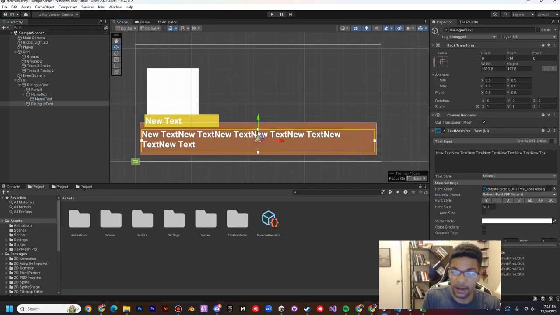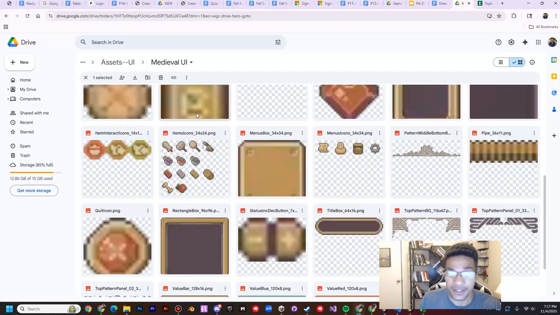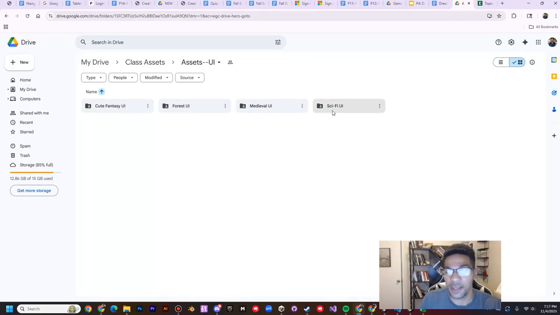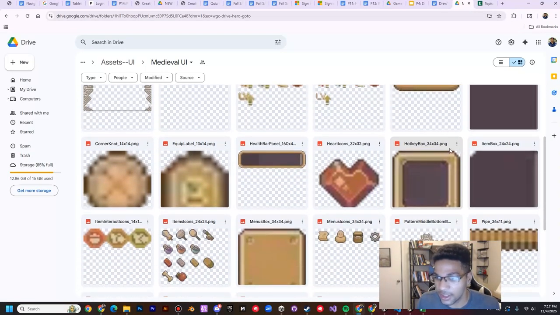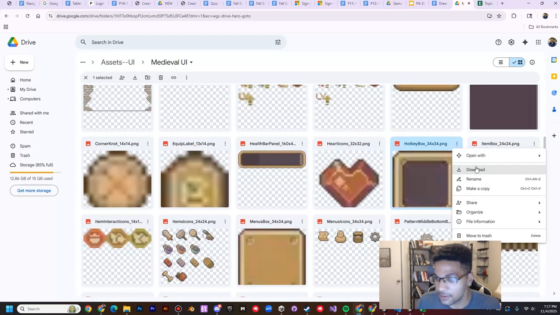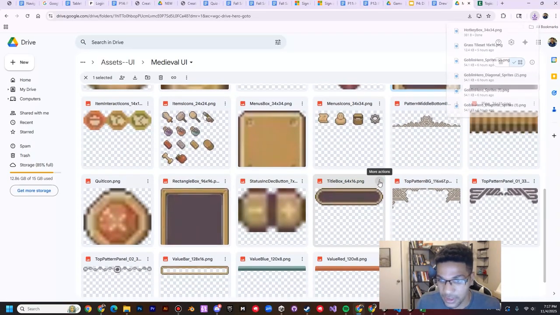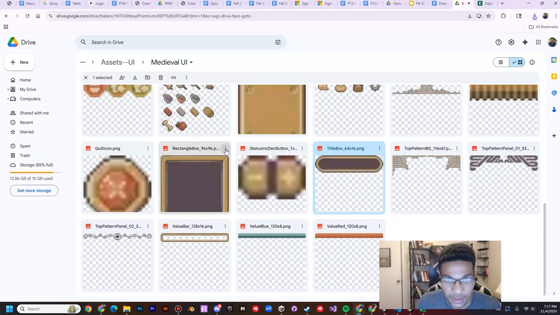All right. Because I usually don't have time to talk about this in class, if you want to make it, say you have your own UI, you're a UI artist, or you just want to use something you found on the internet, in the class assets you just go to class assets UI. You have a bunch of different options. Something I think might be worth showing is I'm just going to choose two random boxes here. I'll use this for the nameplate and that for the dialogue.